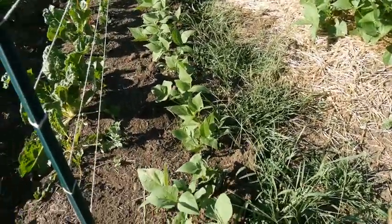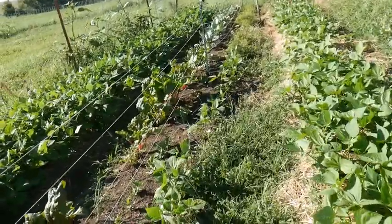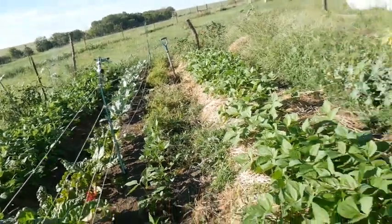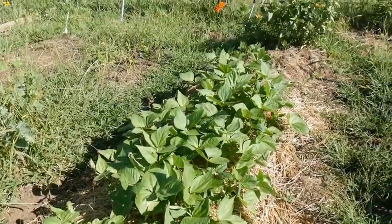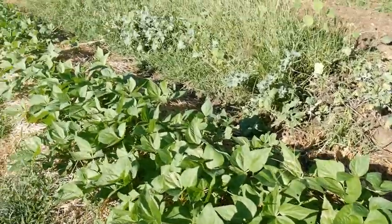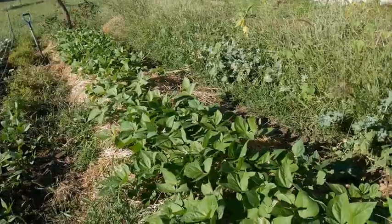And here's some more of those tenderette bush beans, and I have a few black turtle beans down here. Right here's where the black turtle beans start. And we still have some carrots down there on the end. Here's another row of tenderette bush beans. So hopefully this will give us enough to can this year if everything goes right, and we can get a good production out of these. And these were planted about a week or two behind that other row of beans.